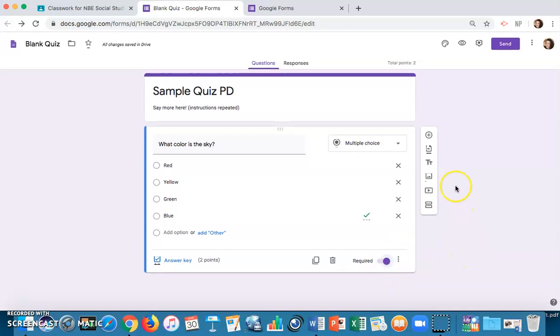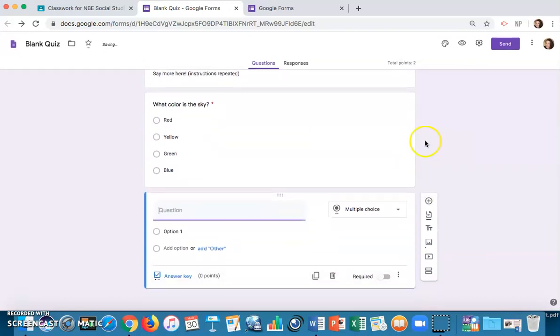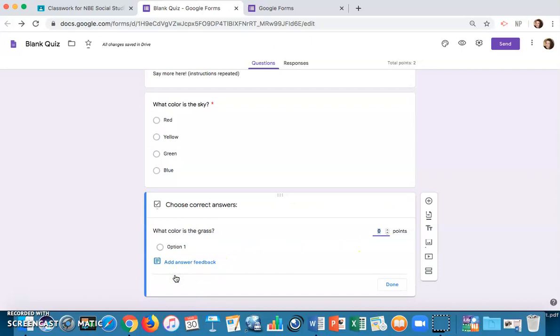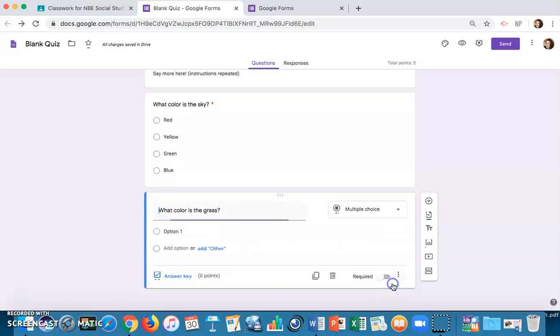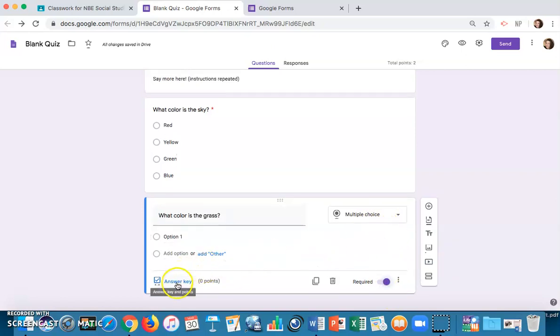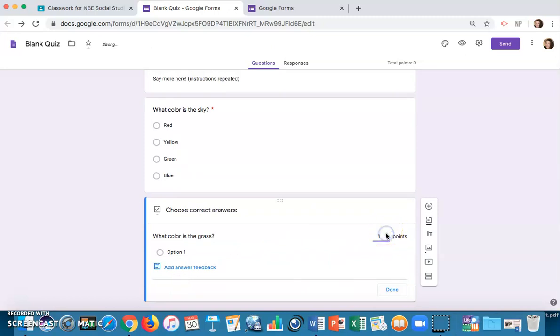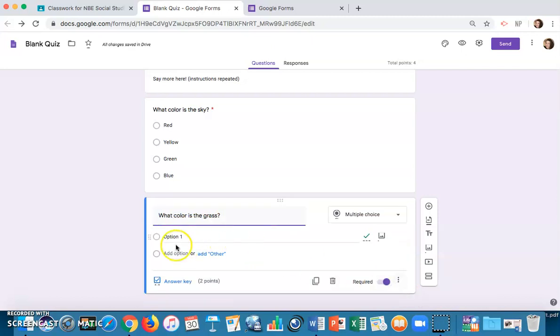And now if I want to add another question, I can click at the top, add question. What color is the grass? And I can do the same thing with my answer choices, clicking into my answer key, making it a required question, and setting point values for the correct answer.